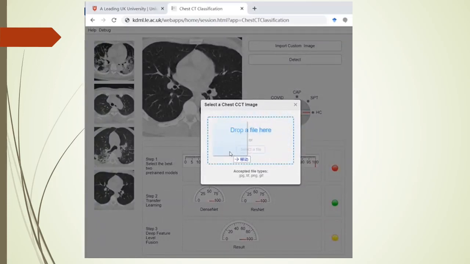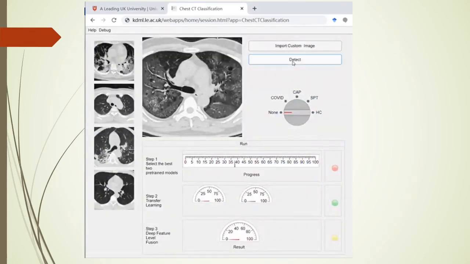And after you click detect, you can see how this model is running. And particularly you can drag and drop your custom images, and then you can also click detect. And after the 4 gauges run to 100, and all the 3 lamps are switched on, you can get the result.